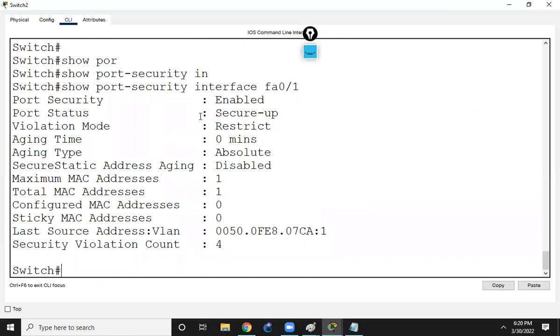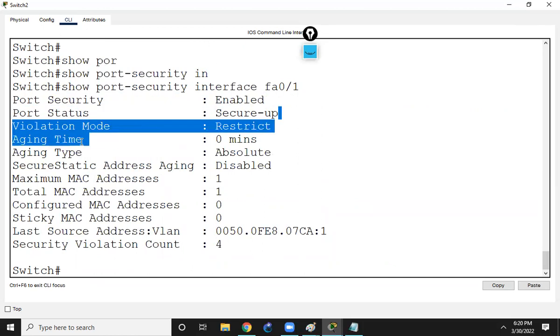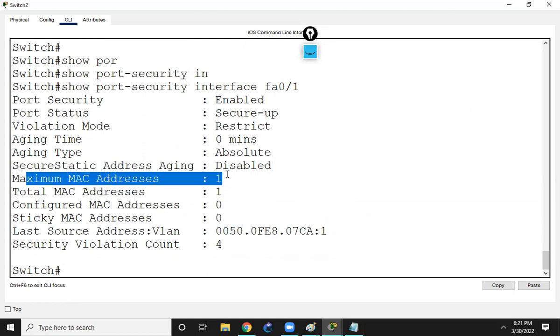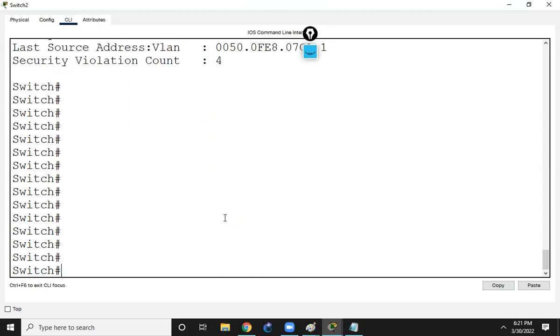So now if you execute it, the port security is enabled, the port status is secure-up, the violation mode is restrict, and the total MAC address is 1, and the maximum MAC address is also 1, and the violation count is 4. We have tried to ping 4 times. Okay, so this is the port security.